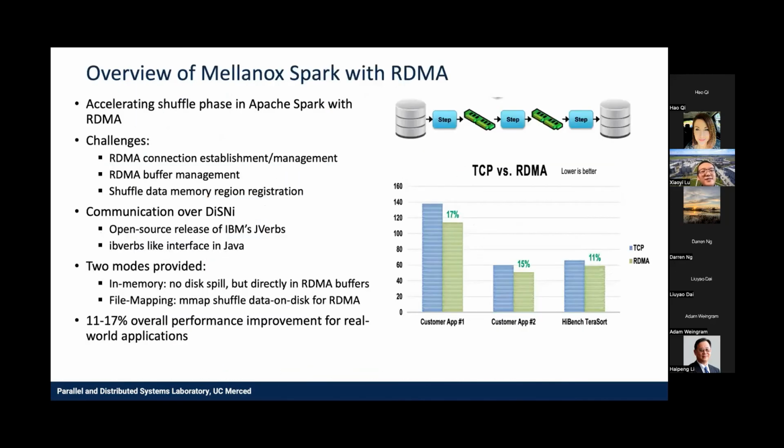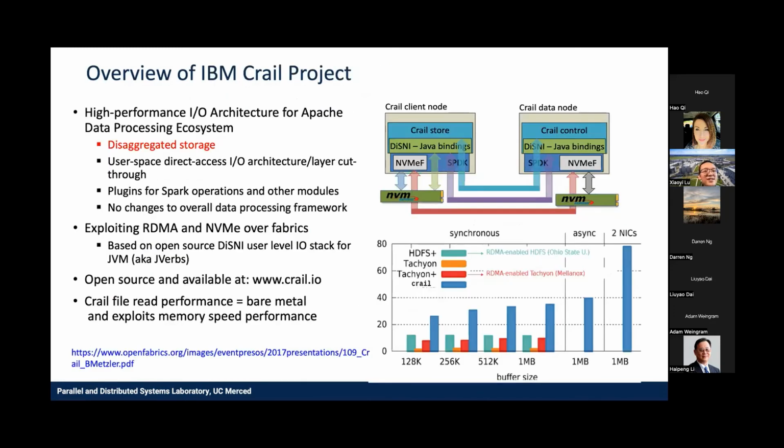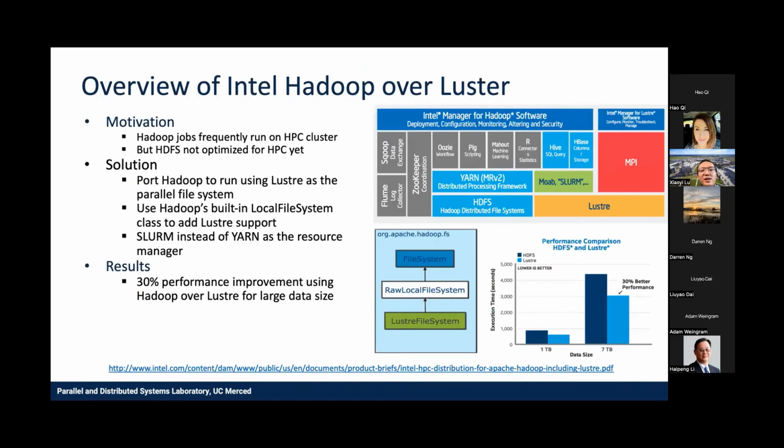And then this is the RDMA for Spark from Mellanox again. And then this is the NVMe-based SSD RDMA for HDFS. Similarly, they want to build something, trying to borrow HPC technologies for big data solutions. And then for Intel's solutions, they are trying to build Hadoop on top of Alluxio. So as you can see, we not only publish papers, we make software available, and these things will also influence other researchers, both in publishing papers as well as publishing their software products.